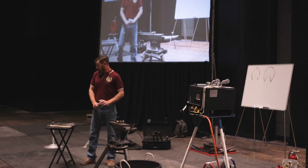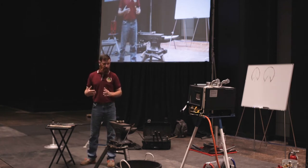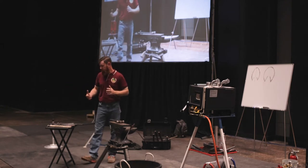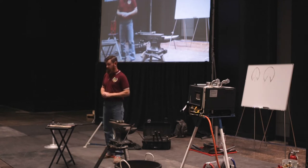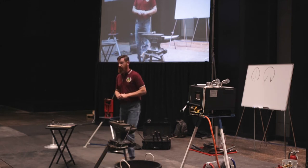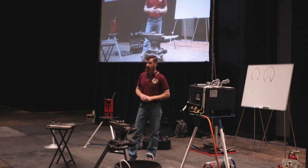So when we start thinking about how we're going to break it down in our mind, the big key points to me are being mindful. We all know what mindful is, right? It's being aware of what's going on, being self-aware, it's being aware of the horse, right? That's where the horsemanship comes into big play, just being aware of what they're going through, making sure that we're not putting them in an uncomfortable position or making them scared or antsy. You know, we want to be calming to them.